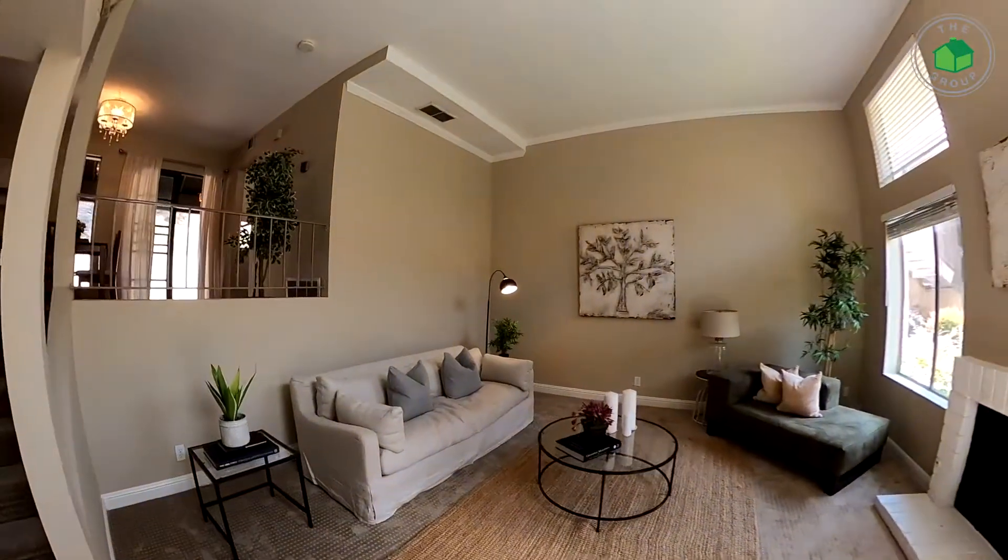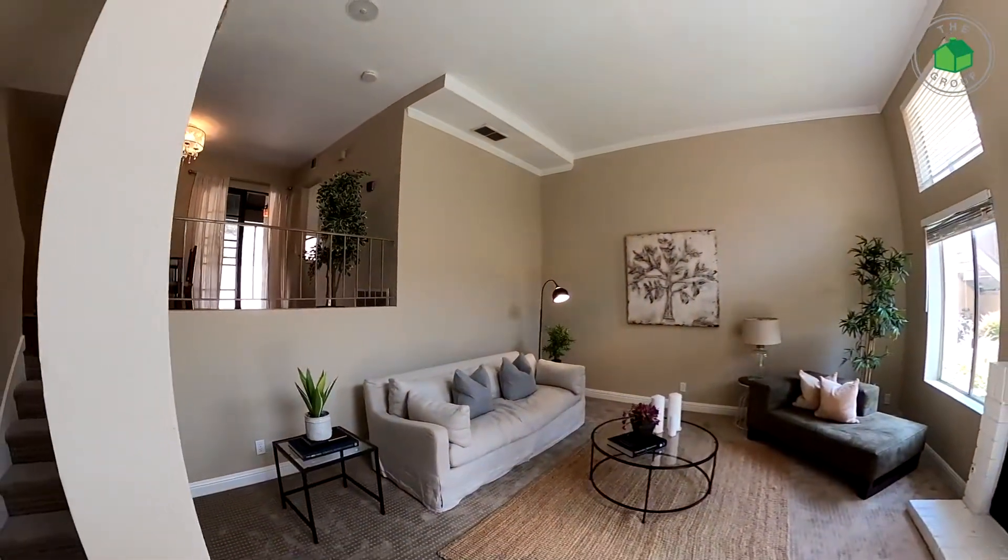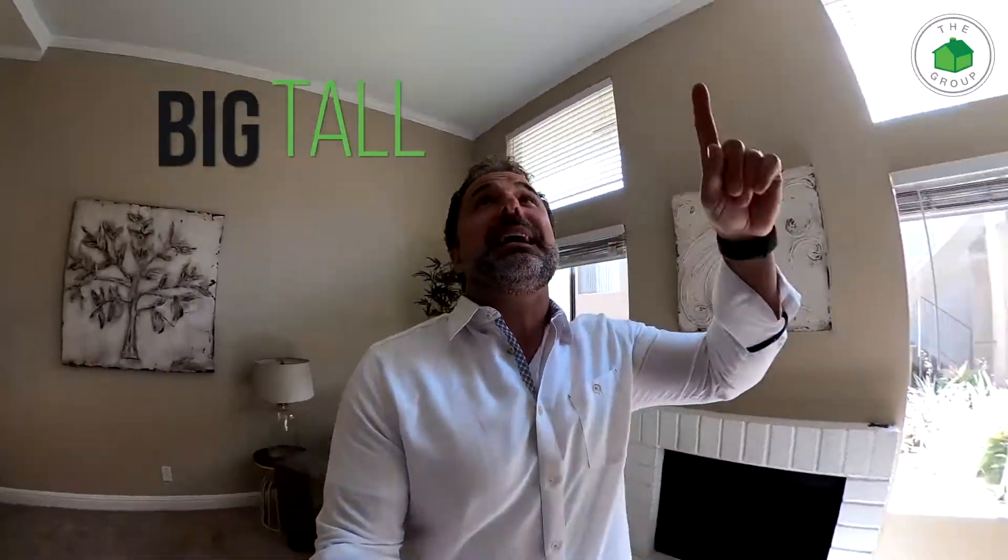If you're familiar with Avocado Gardens San Marcos, you know it gives you a couple things which are pretty unique even to the townhome gamut. First and foremost, you got the big tall ceilings up in the living room with the split. You also get your own garage, which is pretty cool.